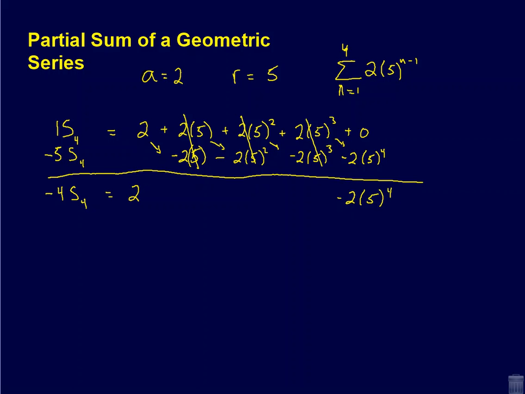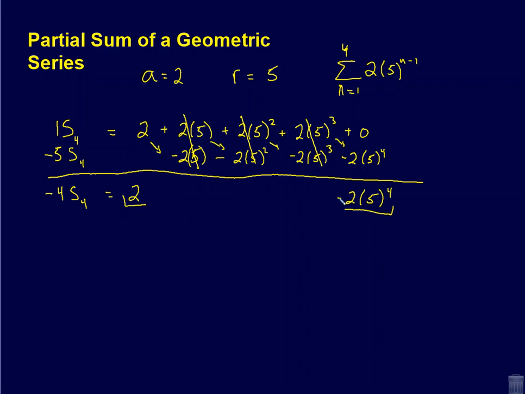I hope you noticed that this would have happened if I do this way, if I had 5 terms to combine, or if I had 105 terms to combine. It wouldn't have mattered. If I do this way, I noticed also why I picked the multiply by negative 5. 5 is the exact common ratio, so I multiplied by the negative of that. So the goal is to look at the simplest expression here. Here I have 2 minus 5, or minus 2 times 5 to the 4th.